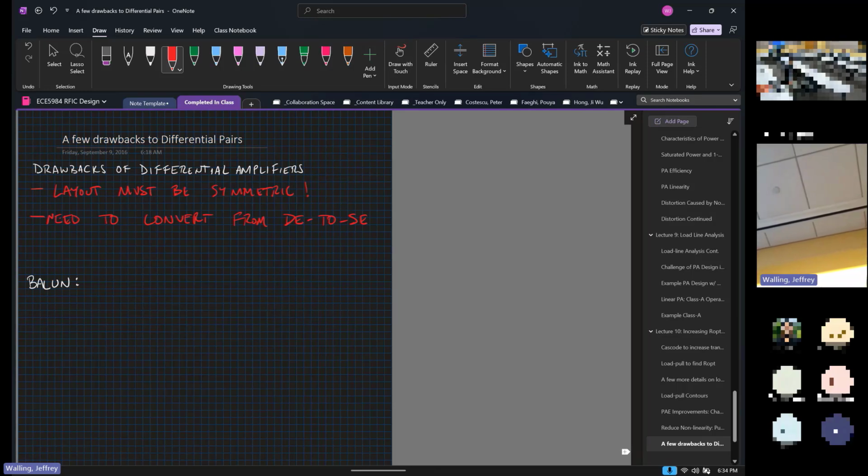So we can do baluns a couple different ways. One of the ways is, of course, with a transformer. So I might do something like that. And one other thing that we can do is called a polyphase filter, or sometimes an LC balun. Basically the way this circuit works is we do a plus 90-degree phase shift in one direction and a minus 90-degree phase shift in the other direction. In other words, we have a high pass filter in one direction and a low pass filter in the other direction. And we can make a balun. We're going to ground the tap there. Here's our plus signal, our minus signal.